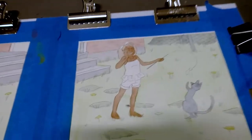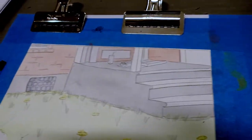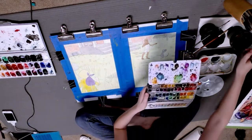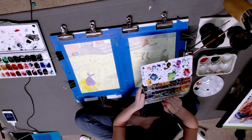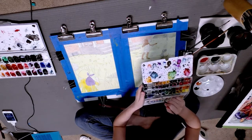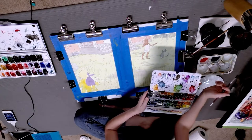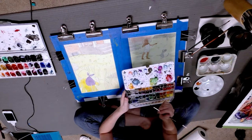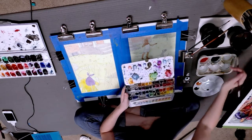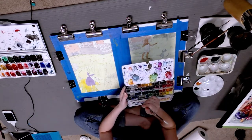So next, I want to block in Naomi's clothes, block in that door in the background, and block in that kick plate. So for Naomi's outfit, I know I had something noted in her character design for this chapter, but I think I'm going to change it based on what Kara's wearing. So I want Naomi wearing a blue shirt, and I think I'm going to go with colored jeans. Maybe I'll just go with very light colored jeans. So I'm activating those pans.